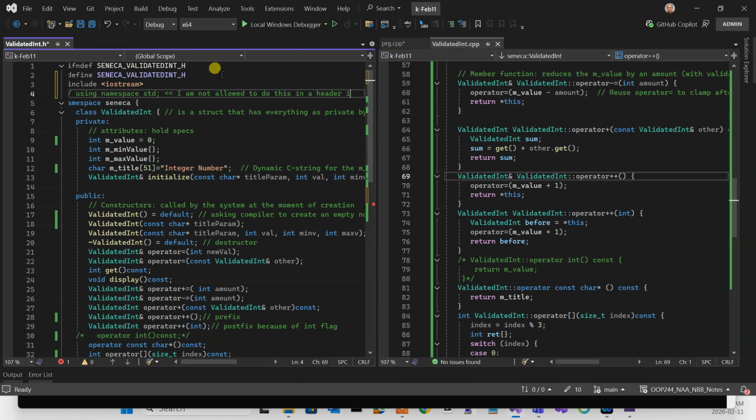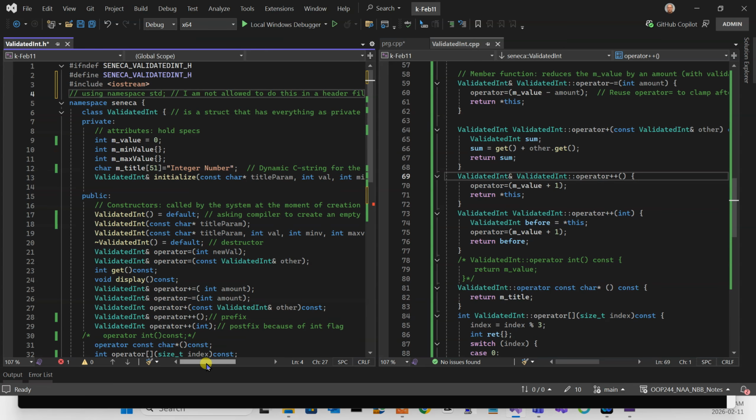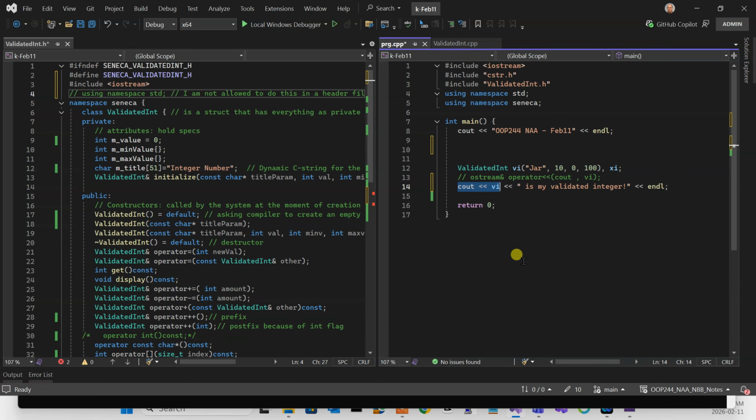Remember, you are never allowed to use the statement using inside a header file. Why? Because if you do that, anybody including that header file will start using that namespace without knowing it. If somebody includes that one, they're going to start using namespace std. Exactly the problem that happened in here. Remember? When I included it, my strcpy didn't work because I was using namespace std. Okay? Same thing over there. So you've got to be careful about it.